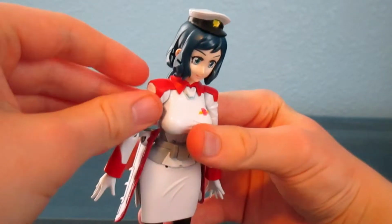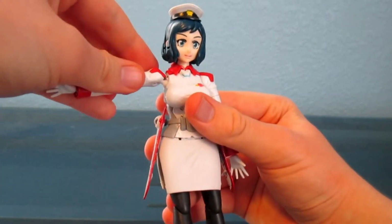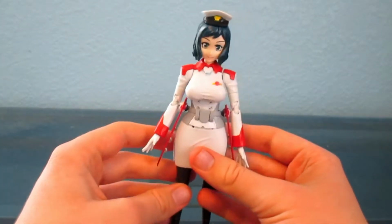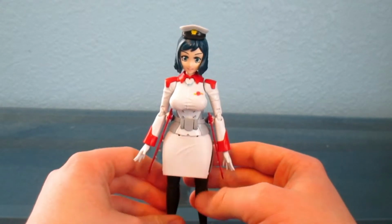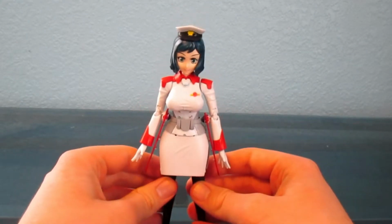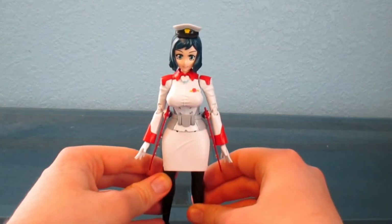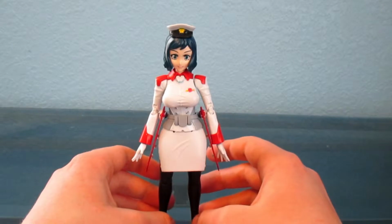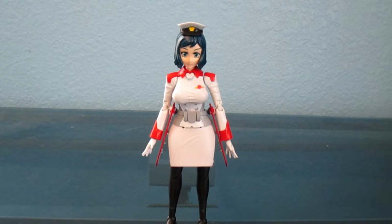And one really annoying problem is that these arms will pop out quite a lot, especially if you're trying to stretch her arms outwards. Overall, the same problem with a Gundam kit is found here, because this is a Gundam kit and you put it together in like a few minutes. And there's no screws in here, so it doesn't really hold together all that well. Despite her tiny feet, you can actually stand her up pretty well. Oh, that's pretty nice. Usually these female figures kind of fall over when you try to pose them. But here, I'm glad that's not the case.